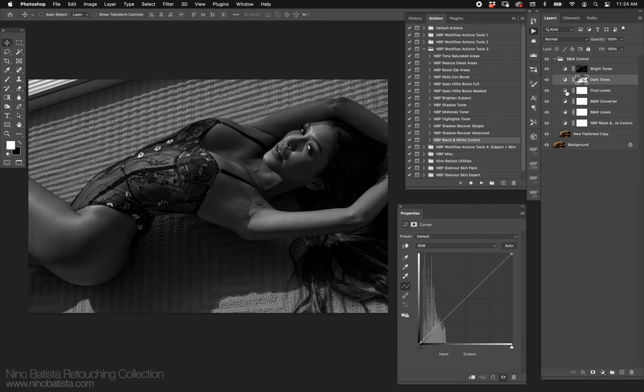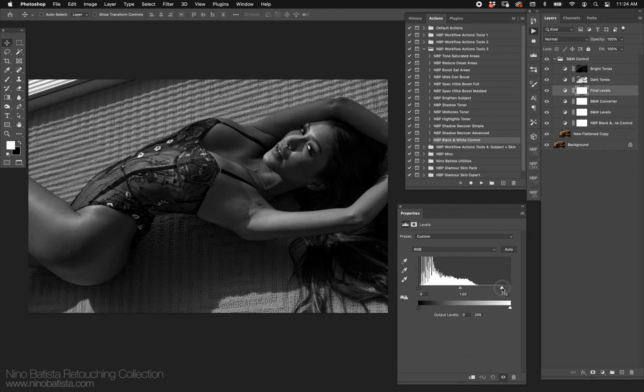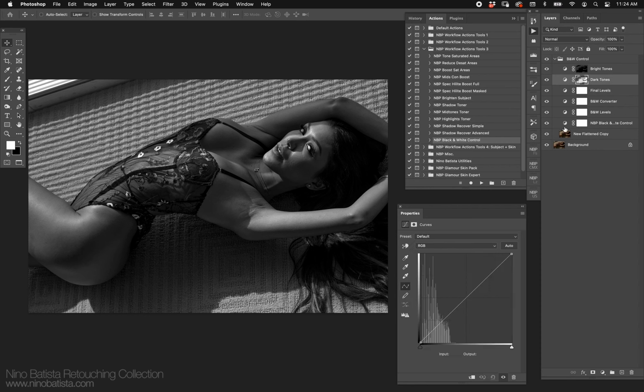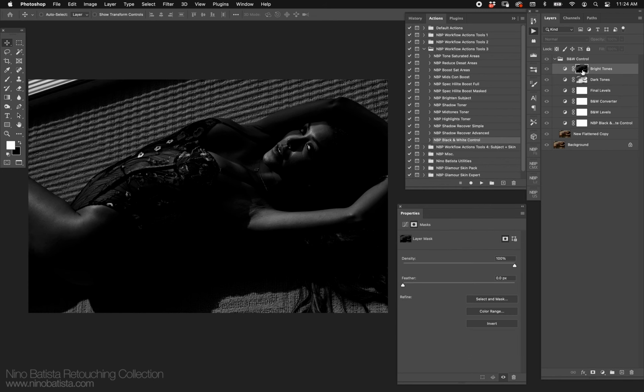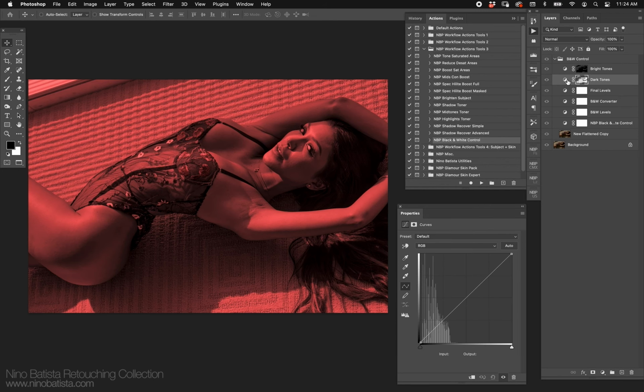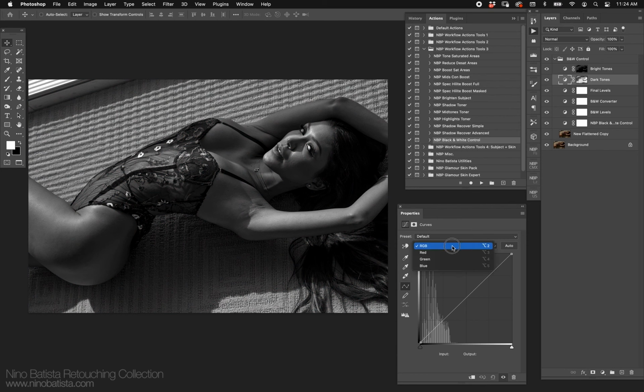Okay, let's say you like that. And then above the black and white converter, we have another levels. This is more for mastering, to get your total black and white contrast in point, just to add a little more contrast if you want it. Now, if you are the toning type, the shadows are masked out. Hold down Alt or Option, you can see. And the highlights are masked out. So if you're the toning type, then go to your curves of the dark tones and go to reds, for example, and you can maybe make a little bit of a tone.